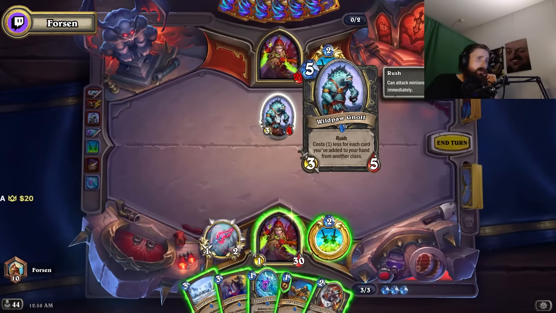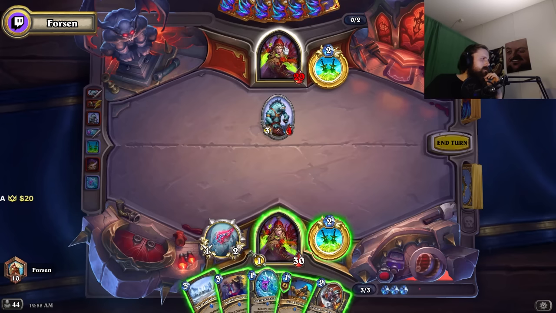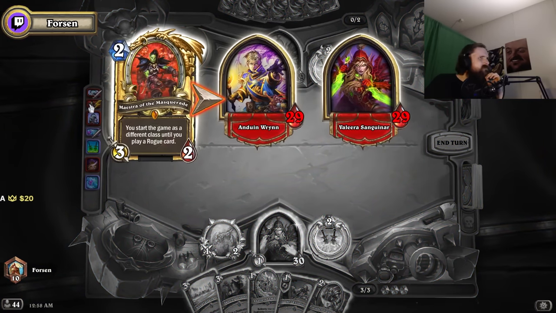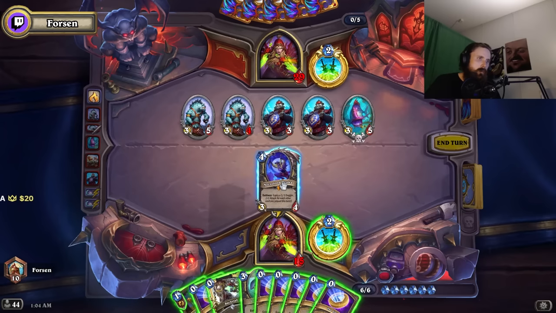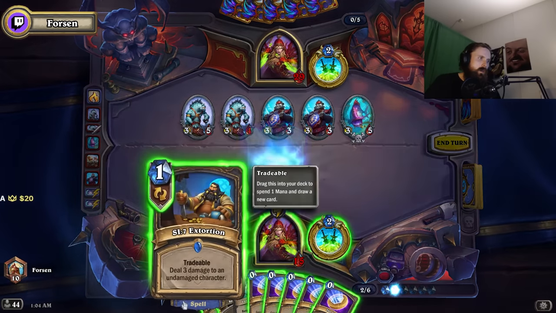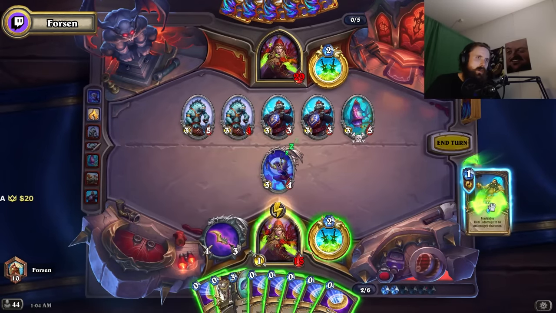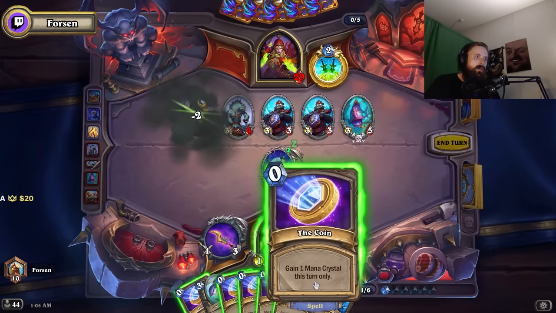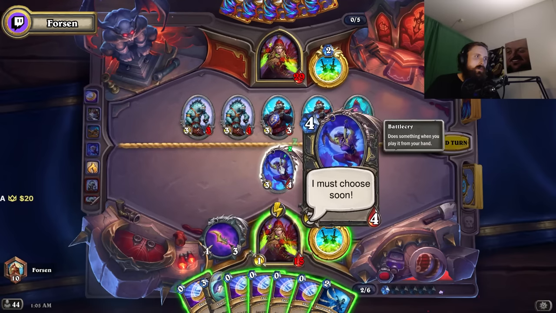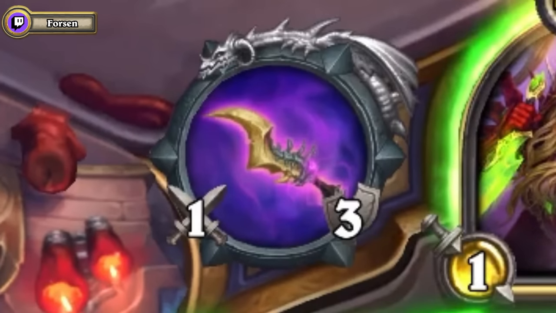Wild Null. Rush. Costs 1 less. Wait, this is also a rogue card with a black border thingy. What the f? What the f? Okay, so I need to trade this. But first, in death, let me pick a self tradable. Wait, how do I trade it? Trade it here. He doesn't even know. What don't I know? Dude. What is happening with this? Ah!